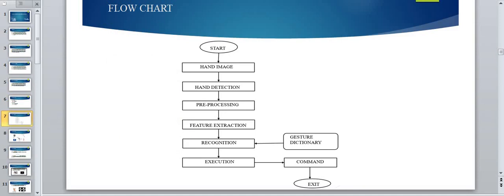Firstly we start, and afterwards we show the hand image in front of the virtual camera. And afterwards, hand detection. Hand detection is a crucial pre-processing procedure for many human hand-related computer vision tasks such as hand pose estimation, hand gesture recognition, and hand activity analysis. These are the activities which can detect the hand. Then the operations of hand detection will show the camera actions.